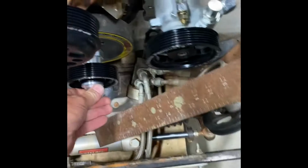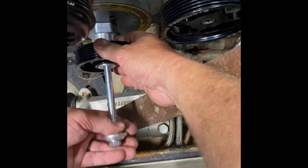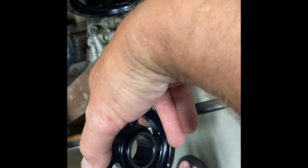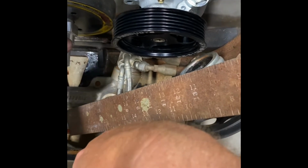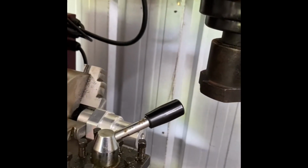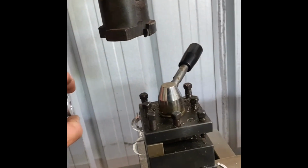I'm gonna take this piece here and put it in the lathe. Cut 70 thousandths off this piece here, and the end here. Okay, I'll be back. Cut this off here. I gotta cut the same amount off the end because of the way they have this washer out here fits over this.